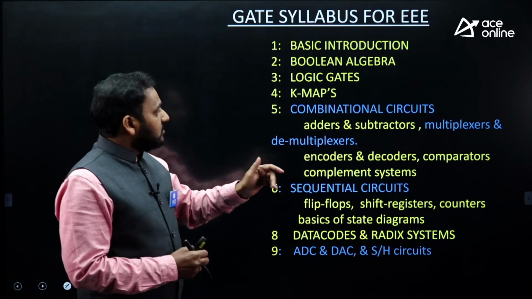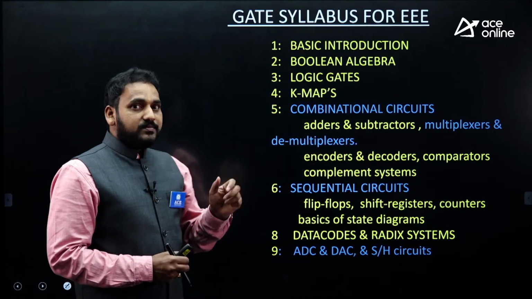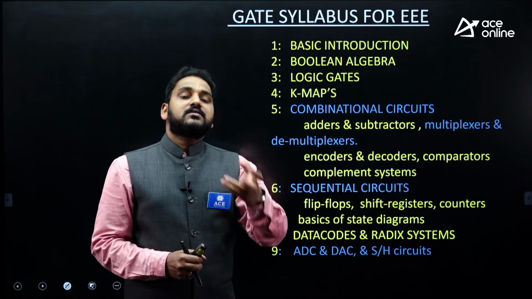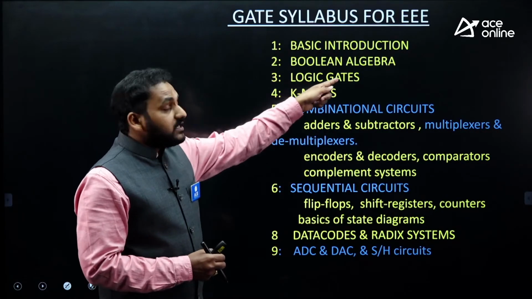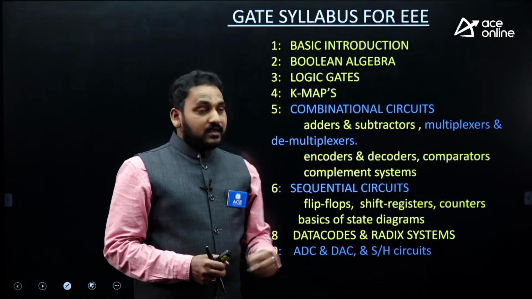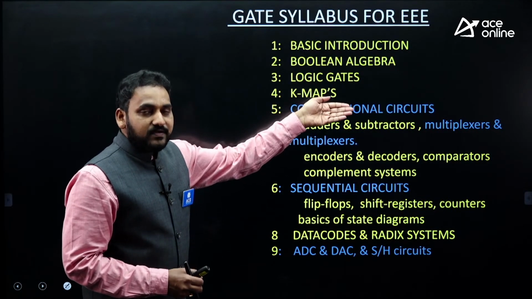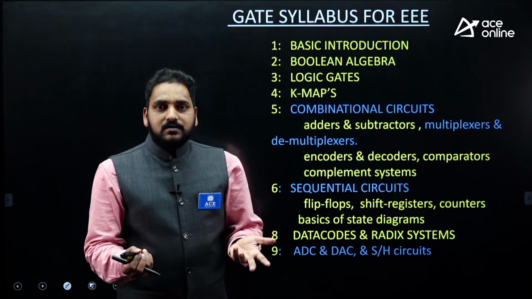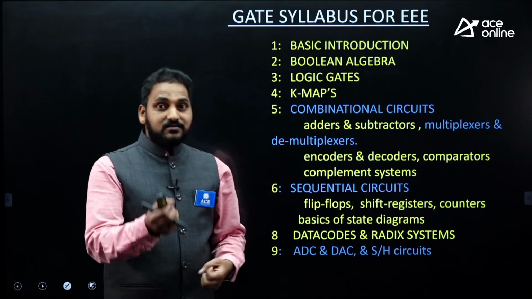And intelligently they have given arithmetic circuits somewhere. Arithmetic means it is related to arithmetic gates. Indirectly they are saying you need to read logic gates. XOR and XNOR gates are called the arithmetic gates. And sometimes they will ask you within the combinational circuit how many NAND gates are required to implement a half adder. That means indirectly the student has to know something about universal gates such as NAND gate and NOR gate.